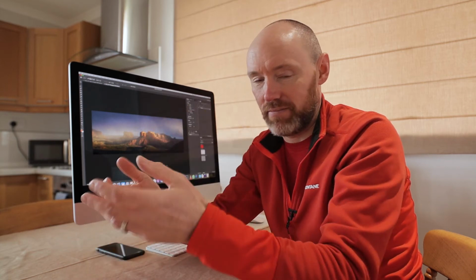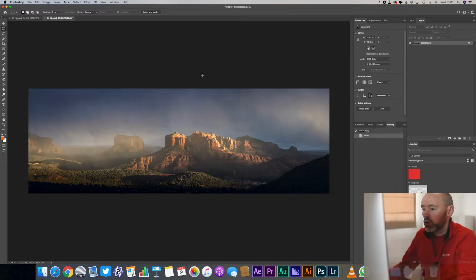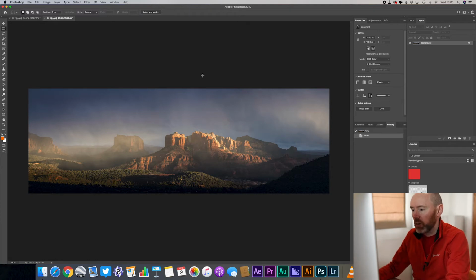So if you do, close this window now. But if not, we'll jump into Photoshop and you can follow along and see how I do it. So in Photoshop, we have this panoramic image here, which I captured last February in Sedona on my honeymoon. And we have a really nice 40-inch print of this hanging on our lounge wall, and it's absolutely stunning. It's made up of 7 individual portrait images stitched together in Lightroom to create this rather huge panoramic image.